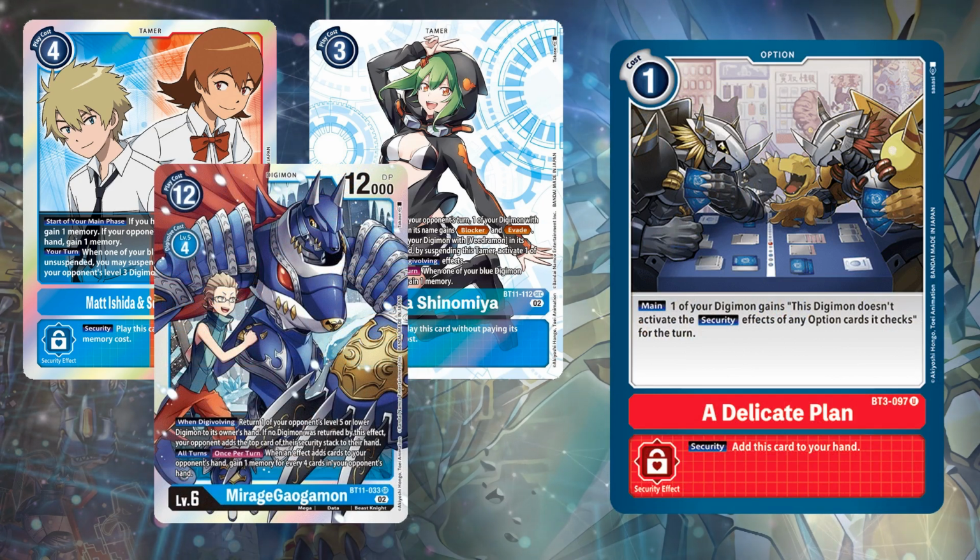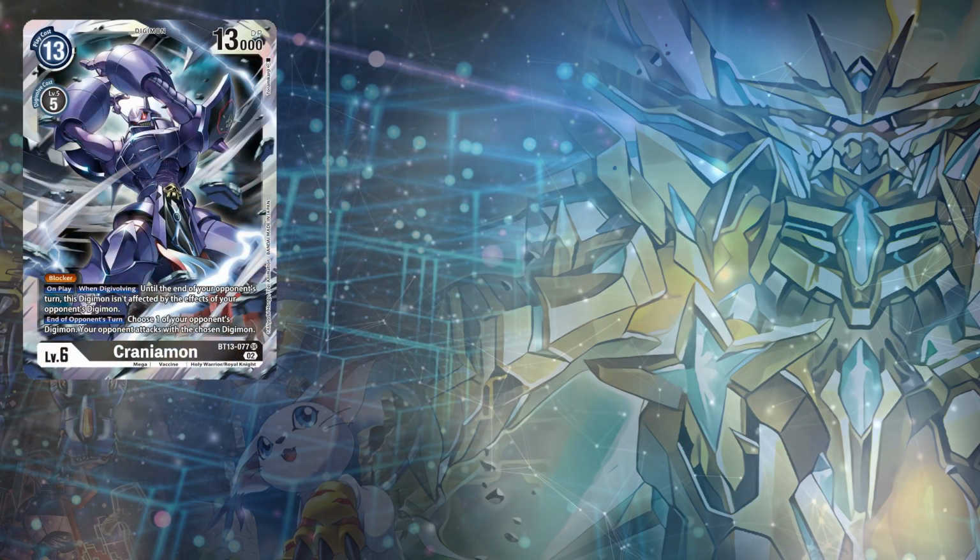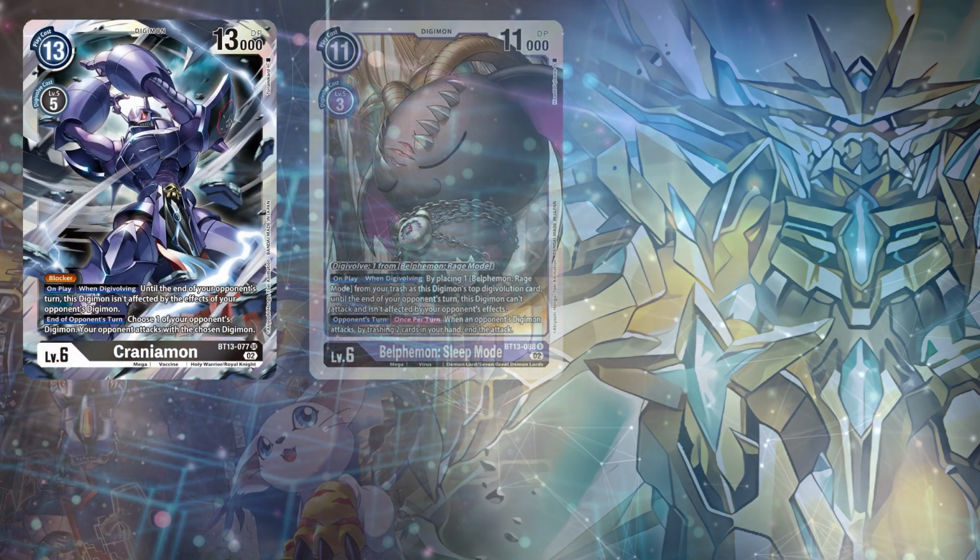At times, even Mirage could avoid the mess of security bombs by simply forcing the opponent to add it to their hand. Largely though, come BT13, this is where the first blanket protection effects would be present. No, I'm not talking about Craniumon, who isn't affected by your opponent's Digimon effects. I'm talking about Belphimon Sleep Mode.